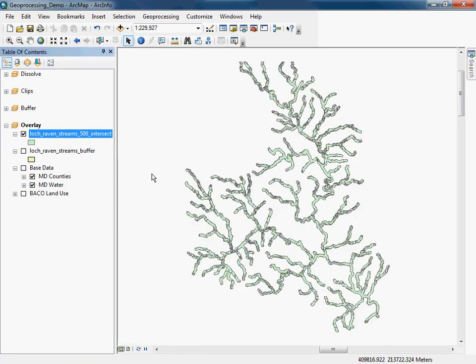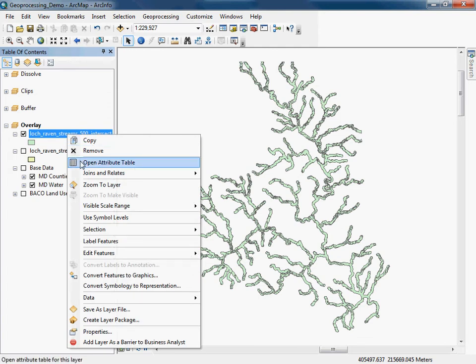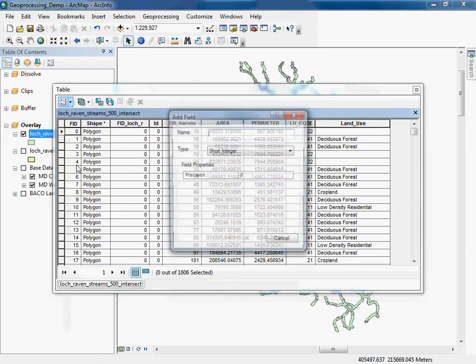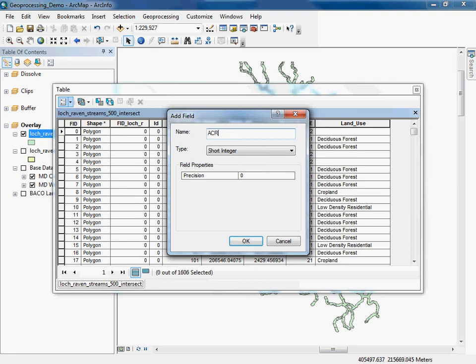And so now what I want to do is just use my calculate geometry tool. I'm going to open up the table, and I'm going to put a new acres field in here, called acres, because I've deleted the other one. And so I'm going to come in here and say add field. I'm going to say acres. And I'm going to make this a float because I'm going to use at least 2 decimal places. And I want to make sure that I make it a nice big number because there could be some polygons that get pretty large there.